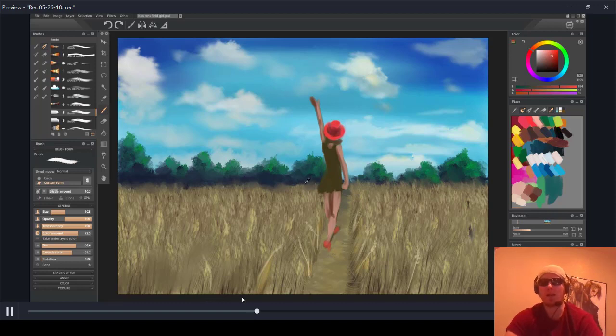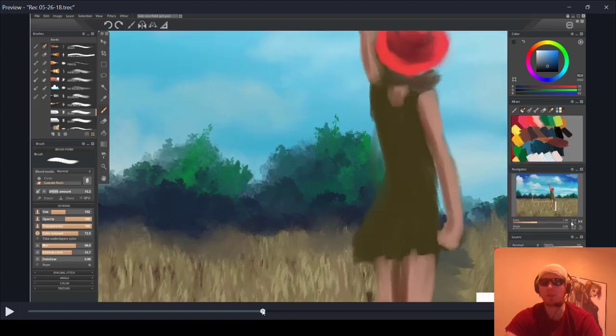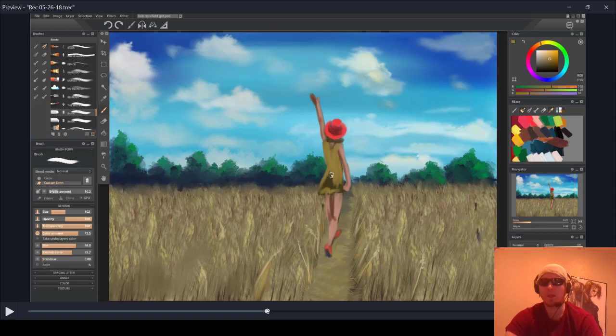And I can't remember if I even add highlights to her. I think I decided not to, because yeah, it's a sunny day and stuff, but I just need the impression of a person. I don't really need a lot of colors. Throw in some, notice my yellow, look how saturated it looks. It looks very, very yellow and saturated. Why? Because it's next to a very desaturated yellow. So watch this. Here's a little trick.